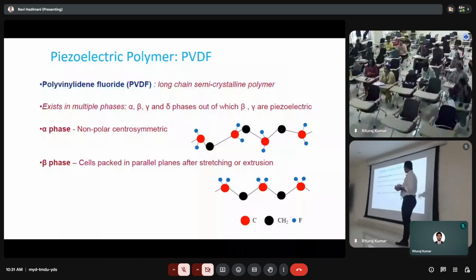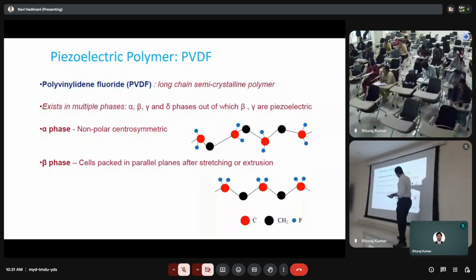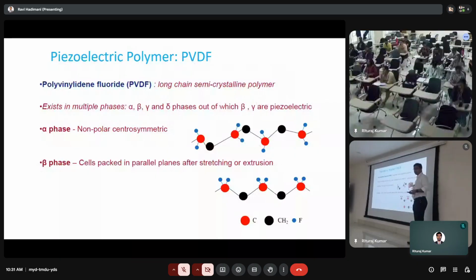Now let's come to the PVDF polymer. So here is the naturally occurring PVDF polymer. Okay, you see, if you look at the charges here, it's well balanced. The charges here are well distributed. If you look at the electrons and protons distribution here, negative and positive charge, you will get uniform distribution and the net distribution is 0. But that is called the alpha phase of PVDF.